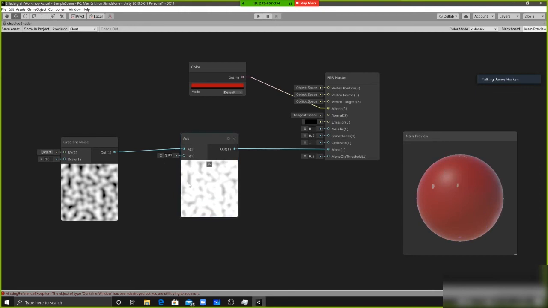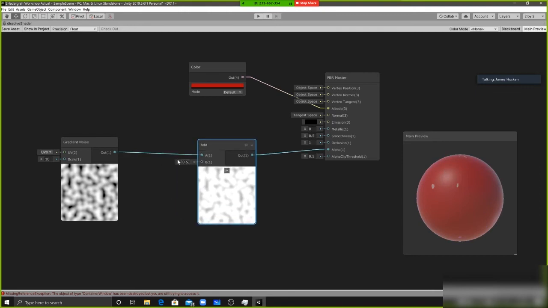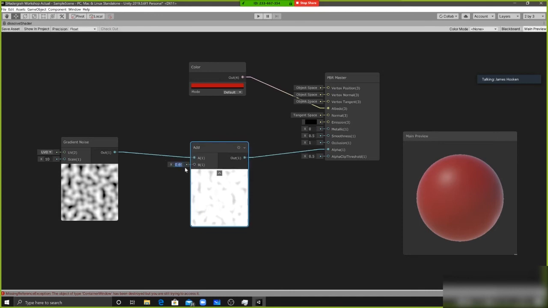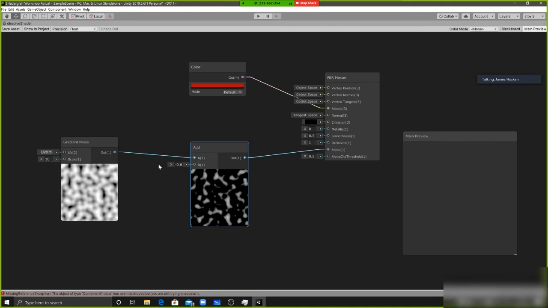If we ballpark this, once we're above about 0.7, our image is completely opaque, and once we're below about minus 0.7, the image is completely transparent.